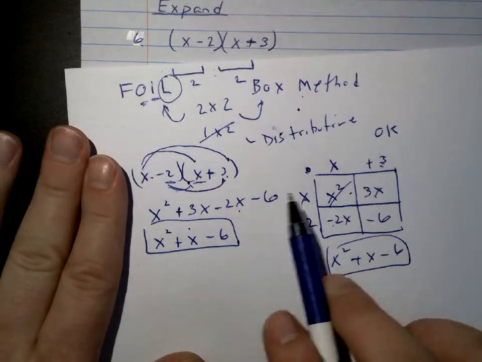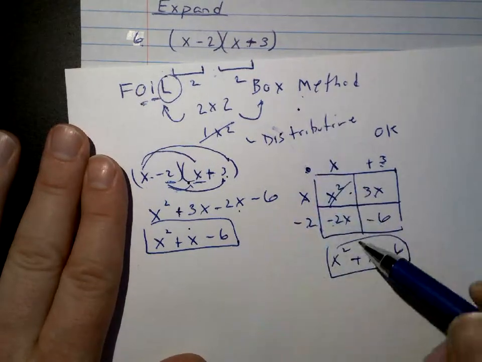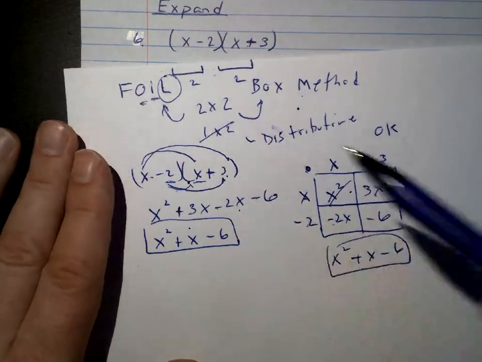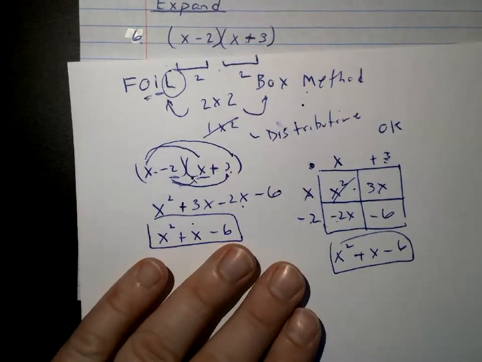Like I said, either method, you might want to review this. I think this is on my channel about the box method. I think you can find it there, or the FOIL method. I do have a lot of review videos on this stuff. You can go ahead and do that.